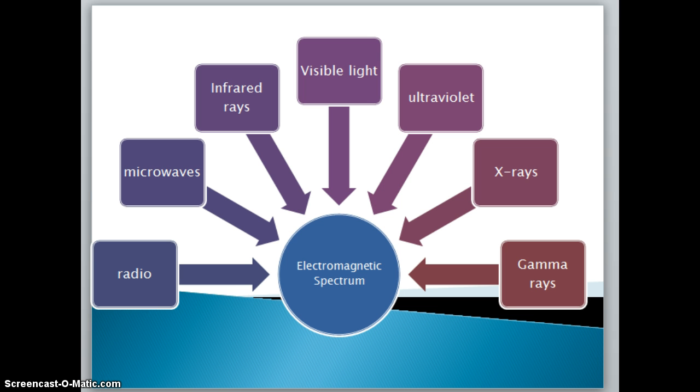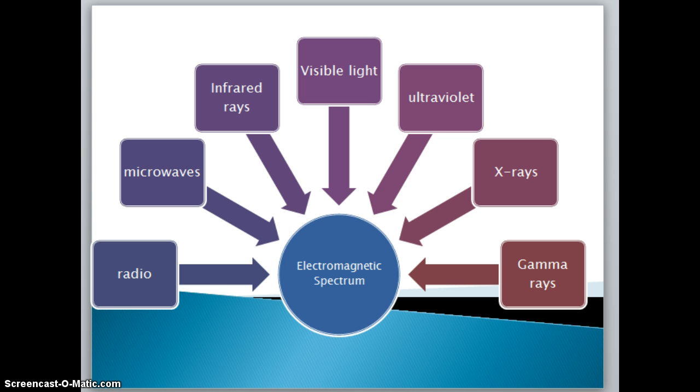The broadcast station sends out radio waves at a certain frequency. Then your radio or TV antenna picks up the waves and converts that signal into an electrical signal. And then inside of your radio or your TV, the radio takes that electrical signal and converts it to sound. In your TV, the signal is converted to sound and pictures.